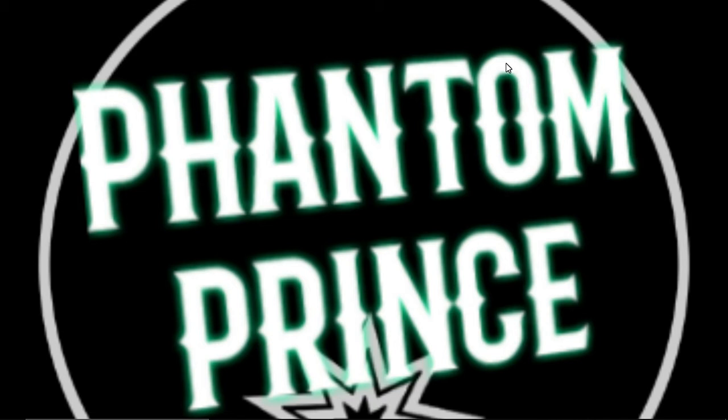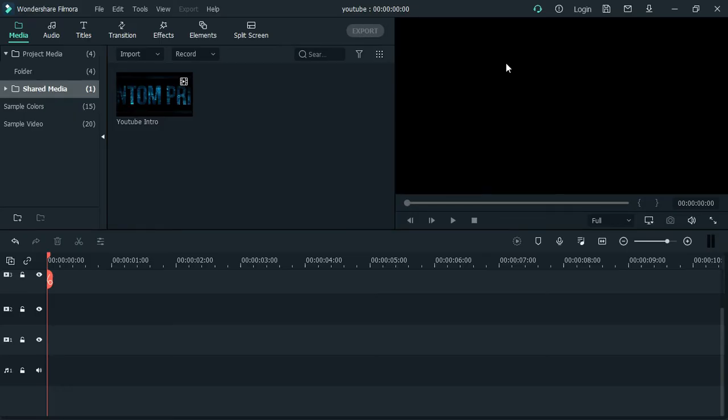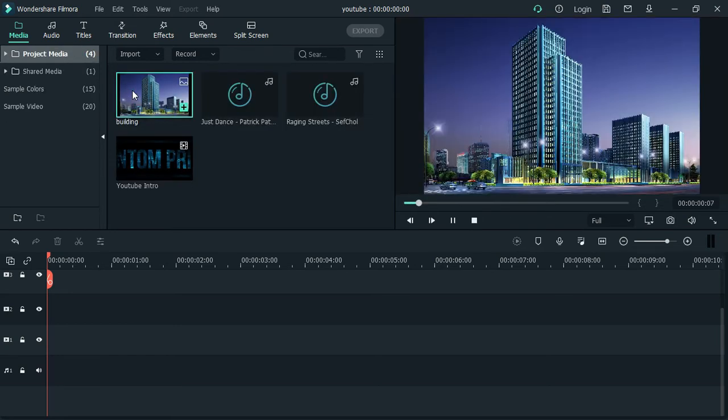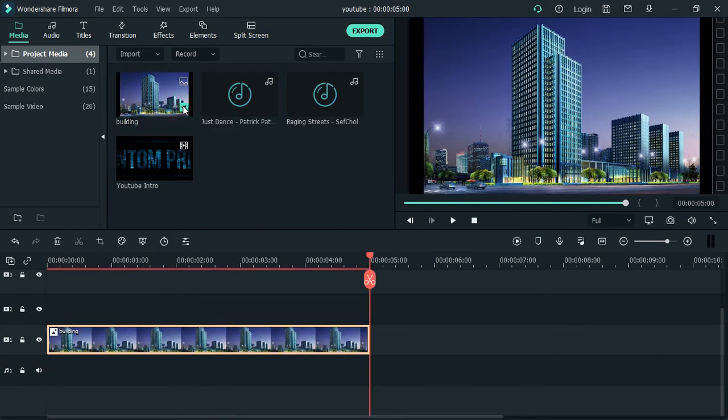Before we start, if we will be using a video, we need to make sure that the footage for this effect is static, and the objects can be easily masked out using the masking feature in Filmora 10. But for now, I will be using an image instead of a video as an example for today. Images are static and can be masked out easily. Now drag and drop the building image onto the timeline.